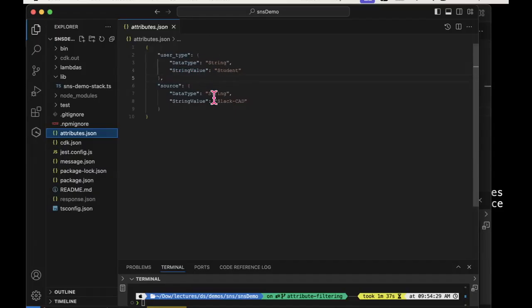In our case, they're both strings. So I presume you can have numeric types as well, and maybe Boolean types. And then we specify the actual value. So I'm setting the user type attribute to student, and the source attribute to Slack-CAD, say for Cloud App Development.